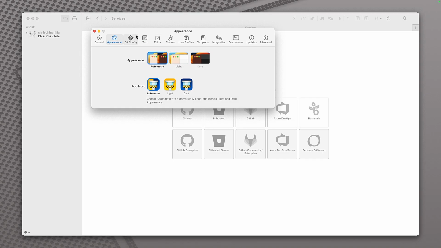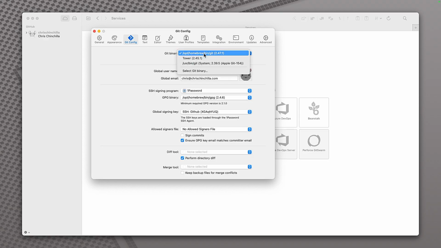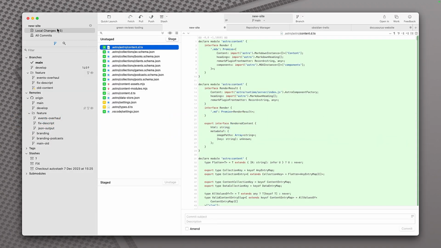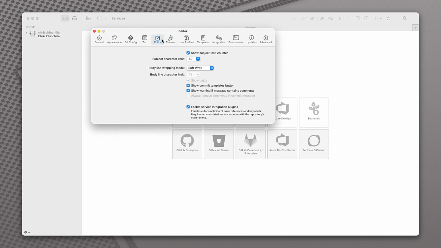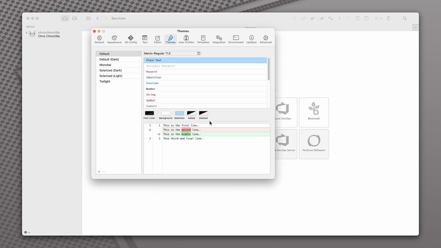There we go. Git config. Now this is also important because often there's multiple different versions of Git installed. You have the system one, the Apple provided one, which is a little bit out of date, the one that comes with Tower, and I always use Homebrew, so that is the one set there. And Fork has the same thing. SSH signing through 1Password. That is also in Fork, but in a slightly different place. I think I have to remember. I think it's per repository. Yeah, here. Whether you want to sign commits as well by default or not, and then diff tools, etc. Text, not talking about. Editor, it's not something I use a massive amount. But there we go. Themes, mostly on the code.